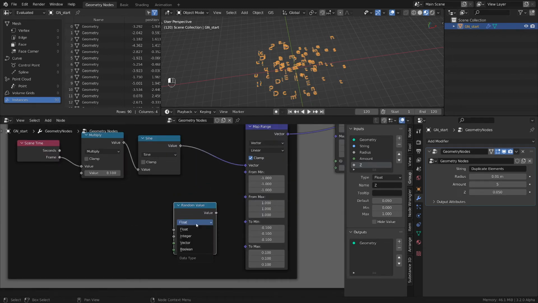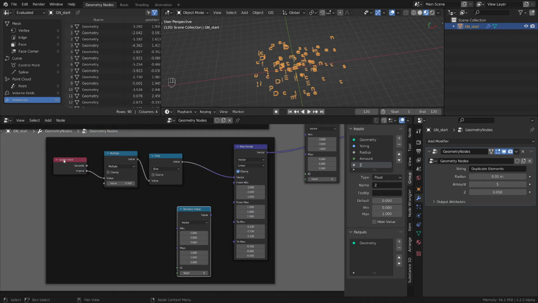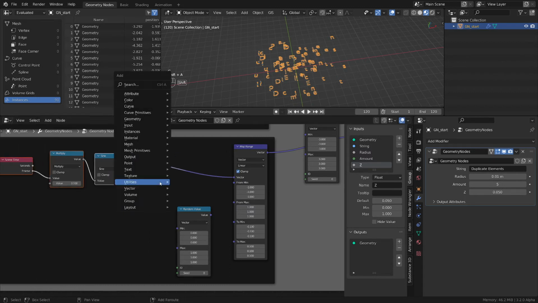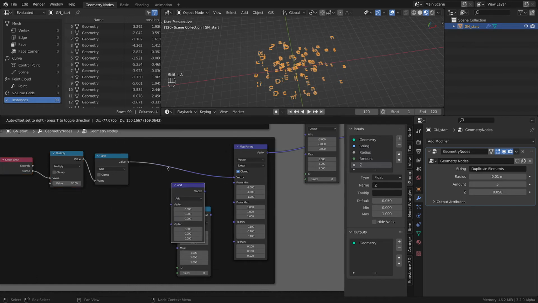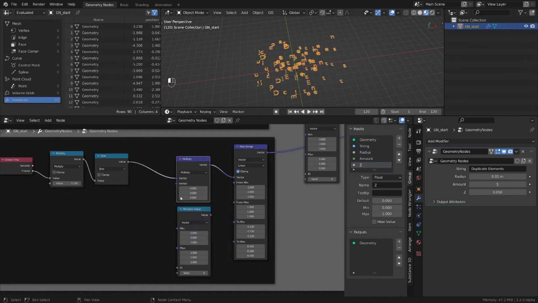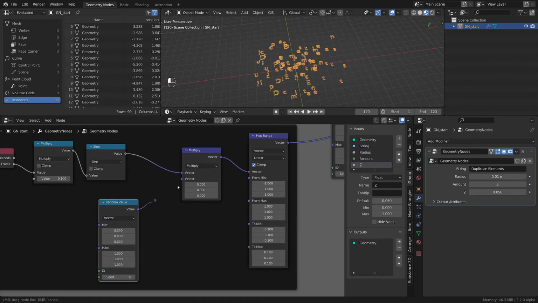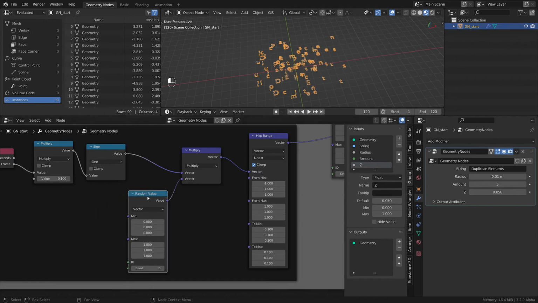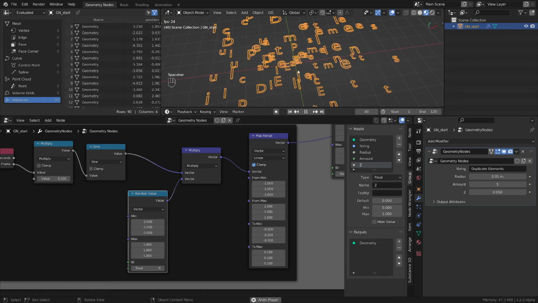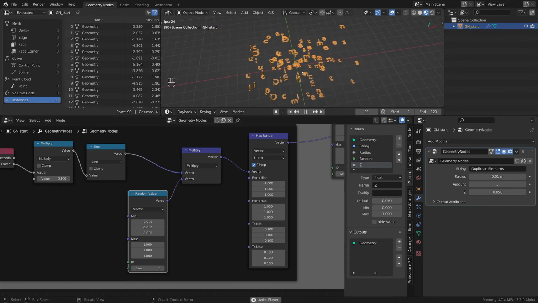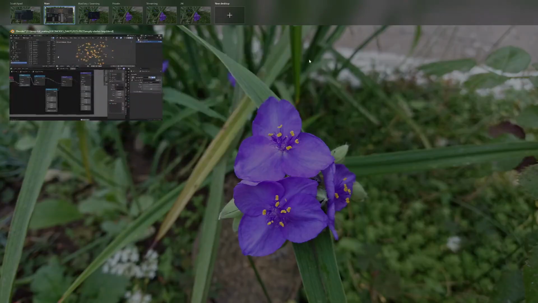So let me do a vector random value. And I'm gonna use a vector math and switch it to multiply and add this random value. So let's do a value from -1 to 1, for example. And if we do this, as you can see, letters start to move by themselves.